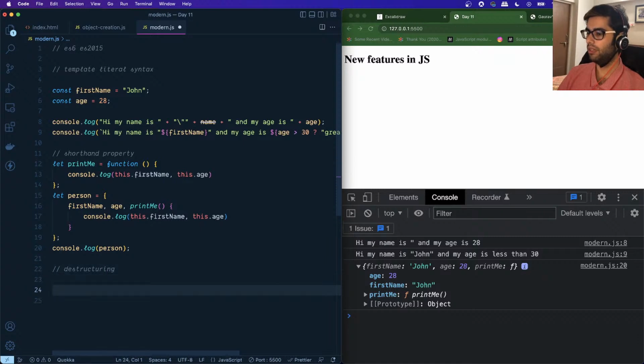What this allows us to do is, let's create an object.